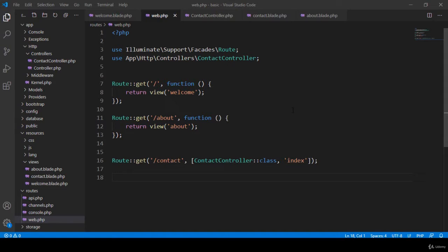Like I told you before, when you go to a specific building and into the building area, they have two types of people. One is the businessman, another is the job holder. So if you want to ask the guard that you want to go to the job holder, the guard will instruct you and help you reach that job holder. And also if someone comes and wants to meet the business person, this guard will help him reach the business person. Okay, so that's the guard functionality worked by the middleware.